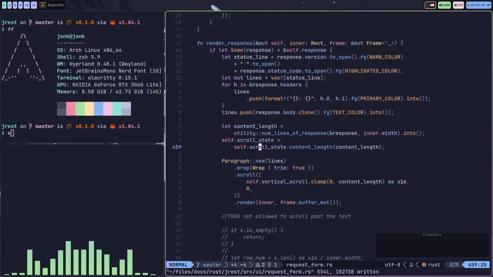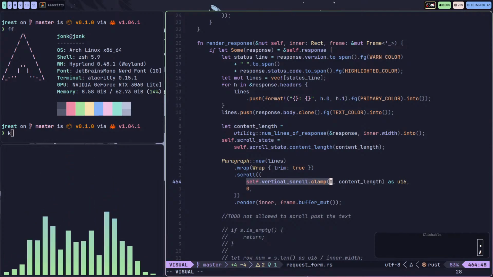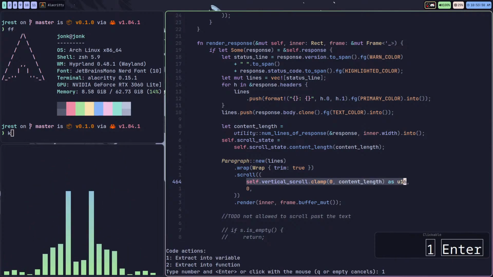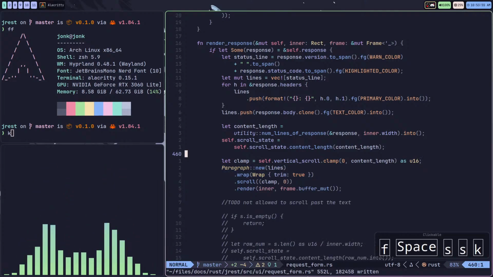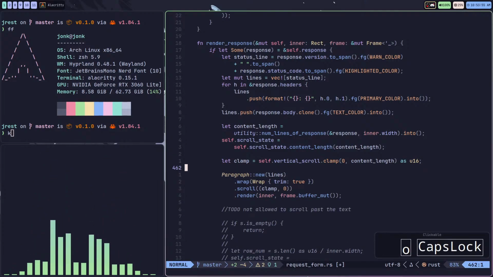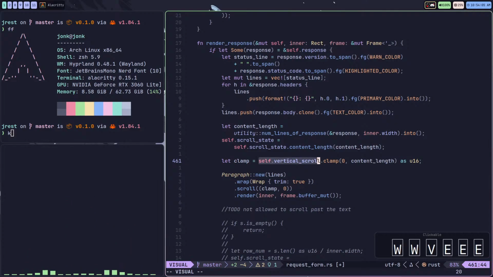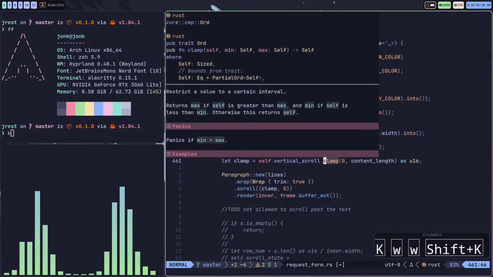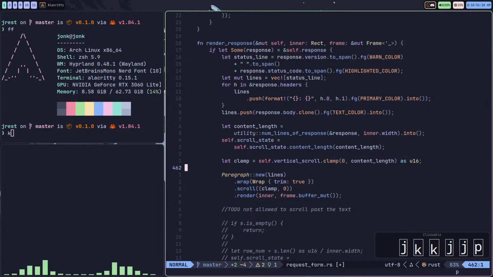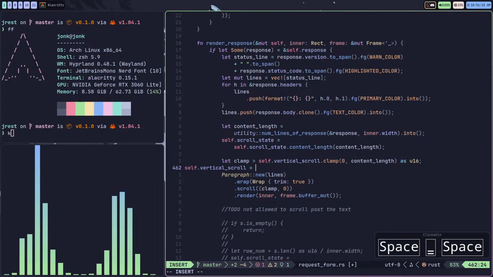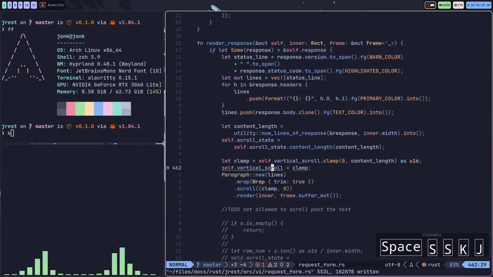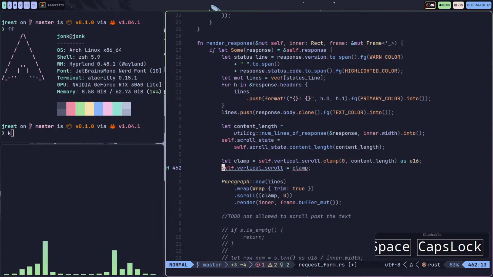But I actually have to clamp something else. So let's grab all of this into another variable. So that's clamped, and we're going to use clamped for two things. Here and actually our vertical scroll. Because I guess the clamp is not mutable, so I gotta actually set this to what we just clamped.